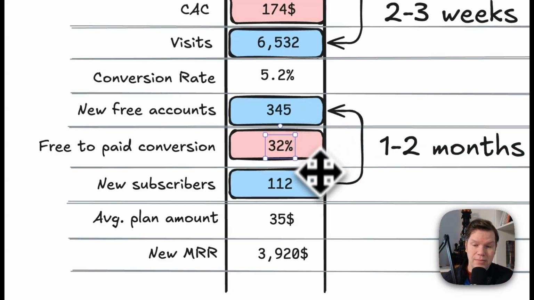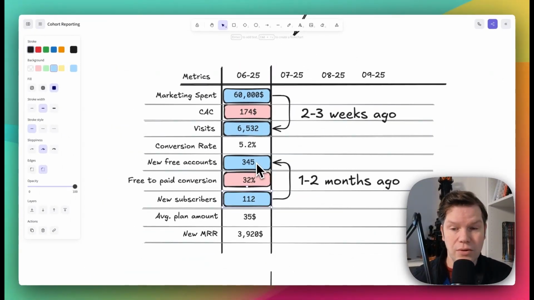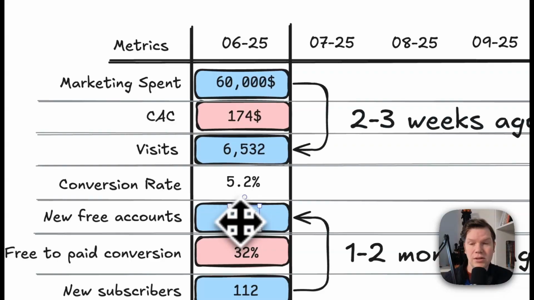The problem is these new subscribers are not based on these new free accounts, because as we have determined, it usually takes around 50 days for someone to go from a free account to a paid account. So most likely, these 112 are actually based on new free accounts that have been created 1 or 2 months ago.